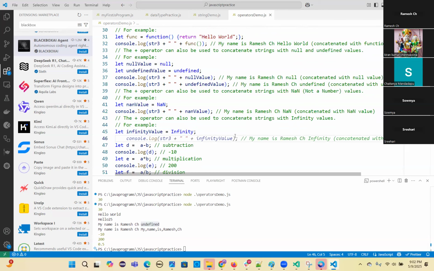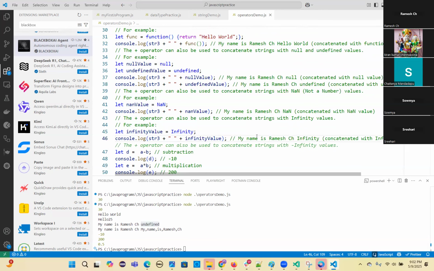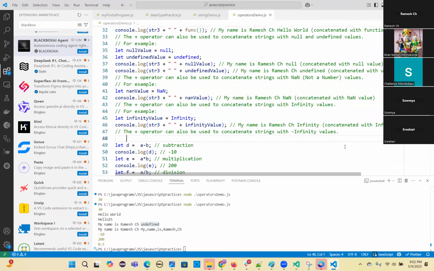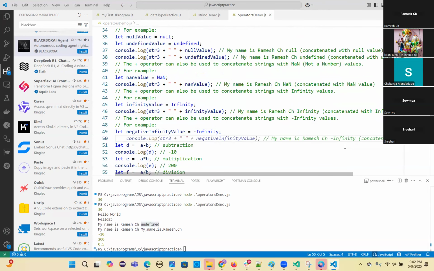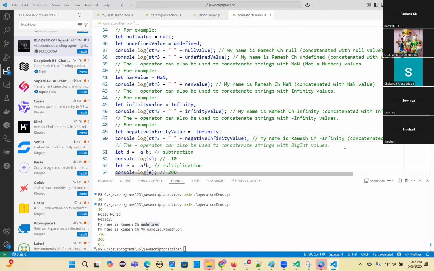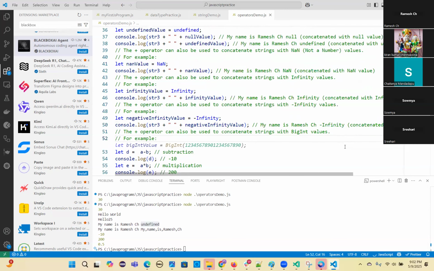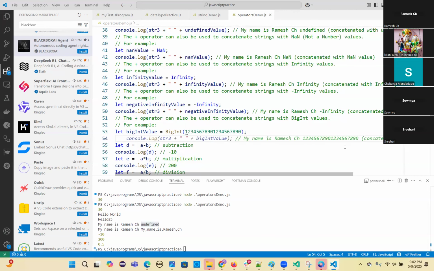So basically you are doing the joining operator. Big integers, that's no issue.